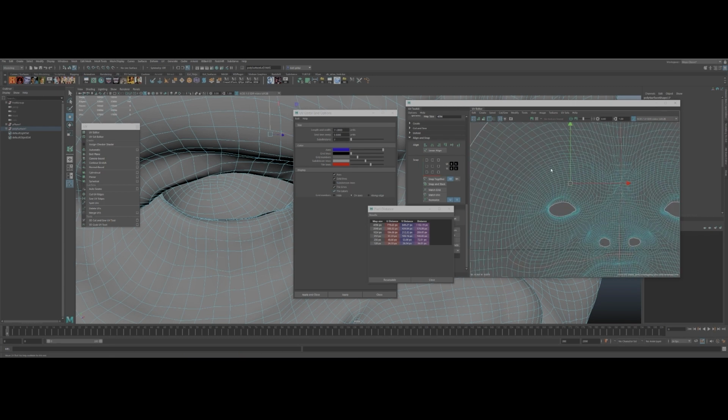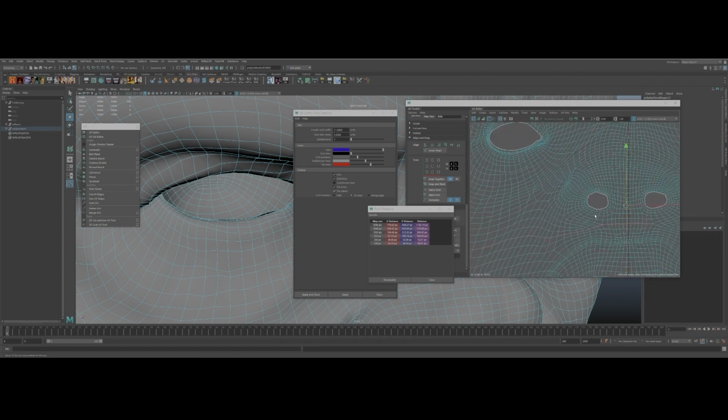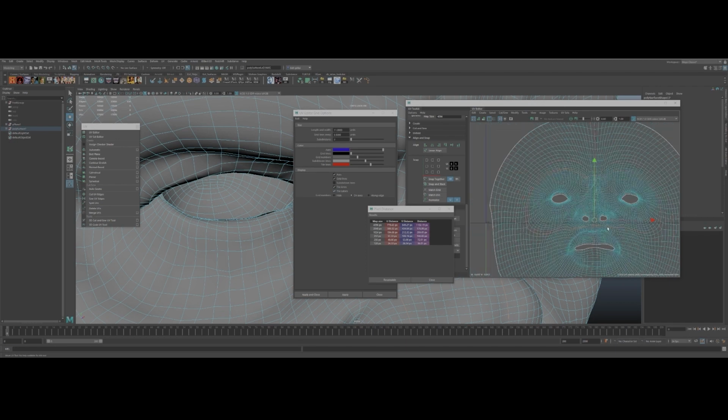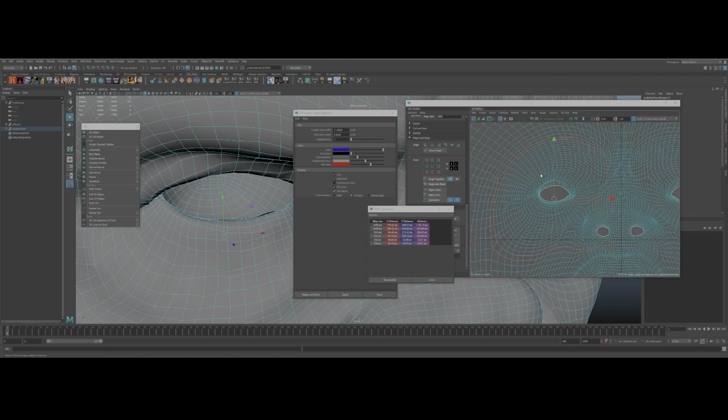Okay, this is a very specific case where you may need to do something like this, but you would just come in here, select these edges and trim it out so that you could bump up your map resolution in that area. So I'm just going to attempt to select something that will look right. All right, just as a quick example, we would cut something like this out so that we would have more resolution in these hero or close-up areas. But that's going to make more painting need to happen.